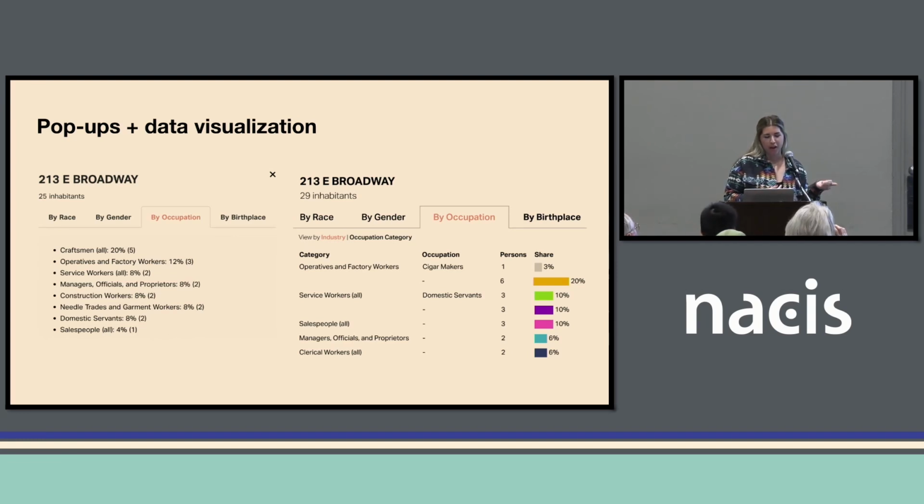On the left, if you add up those numbers, you get more than 100% because of the hierarchy. So it makes a little more sense to see them listed out in this way with a really basic little data viz with these bar charts, and those colors correspond to the colors on the map. So trying to make those connections for users. Students at Columbia use the tool in their class, and they copy, paste these into their reports. So we're hoping that this will help that be a little bit easier and a little clearer.